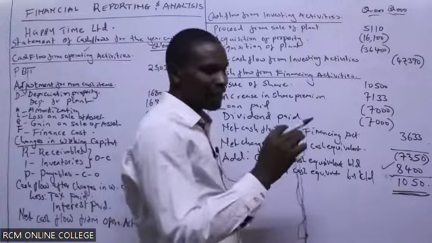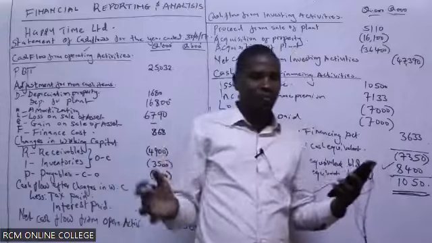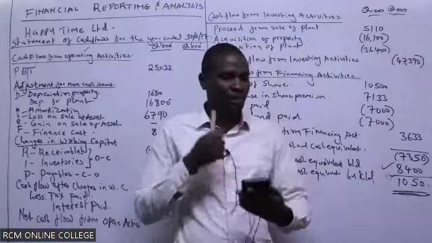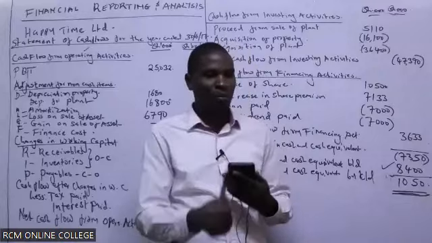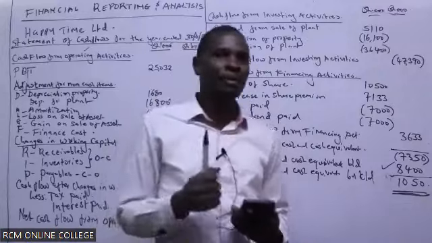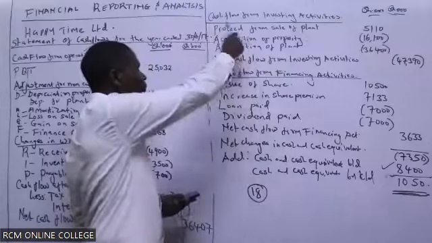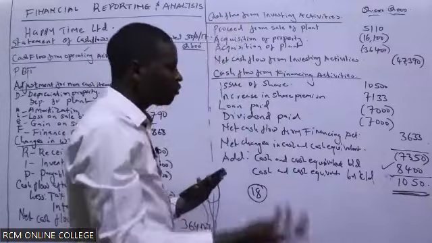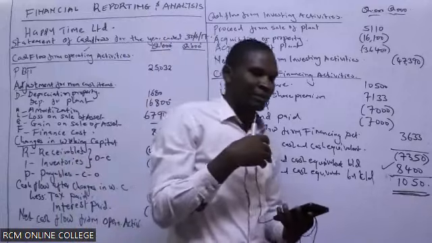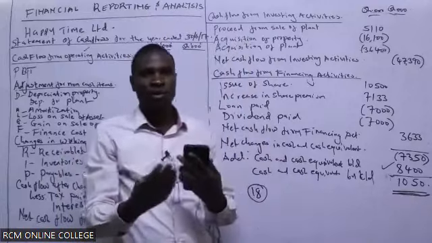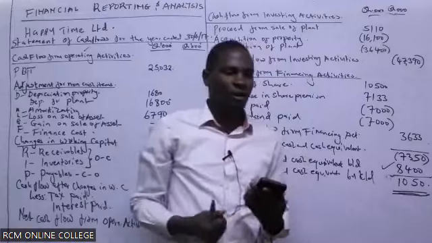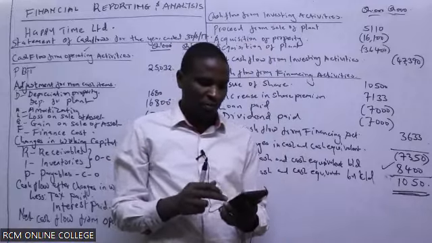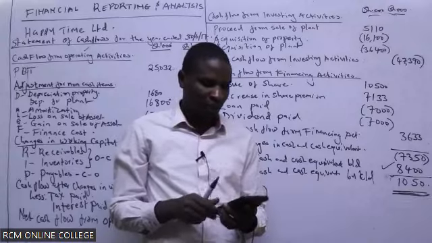Even if you look, that is where we took a long time. We took most of the time on PPE. So make sure that you practice more. Here on PPE, on non-current, you see it deals with non-current assets, knowing whether they bought or sold. Bought or sold. There, do more practice, and you will find that once you do more practice, it will be easier for you to understand.